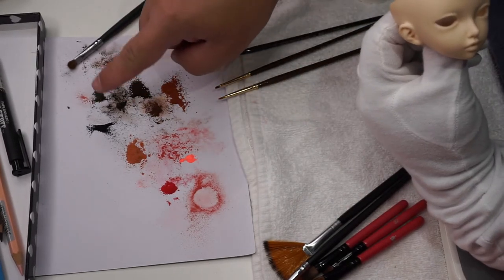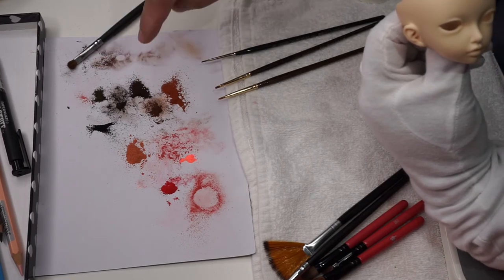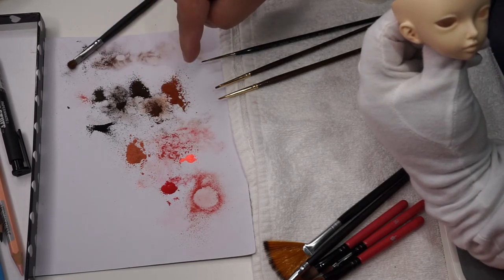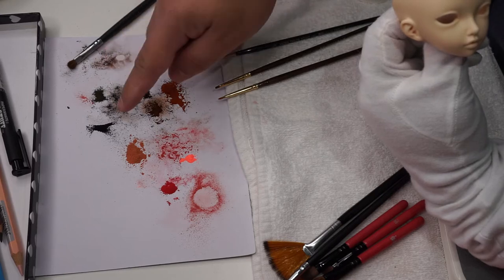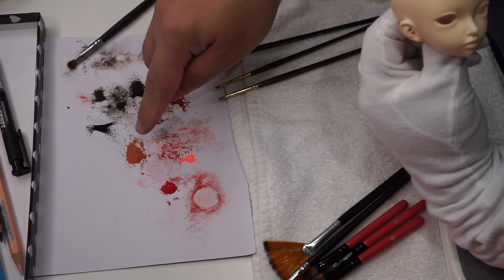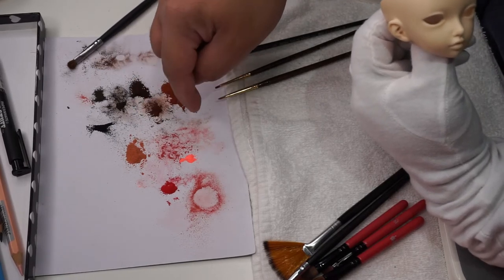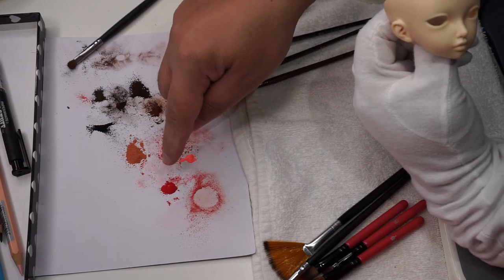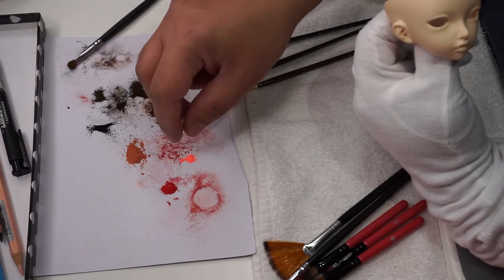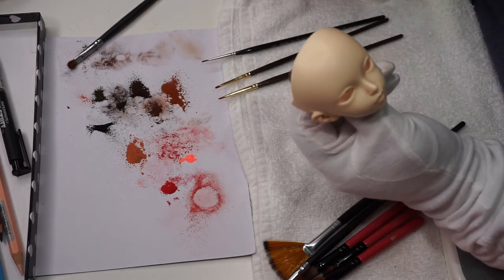I just put all of my pastels, natural colors, brown, light brown, and black, and I mixed them together, and there's a dusty or peachy color, and some pink and a bright red or something, to mix all of this together.